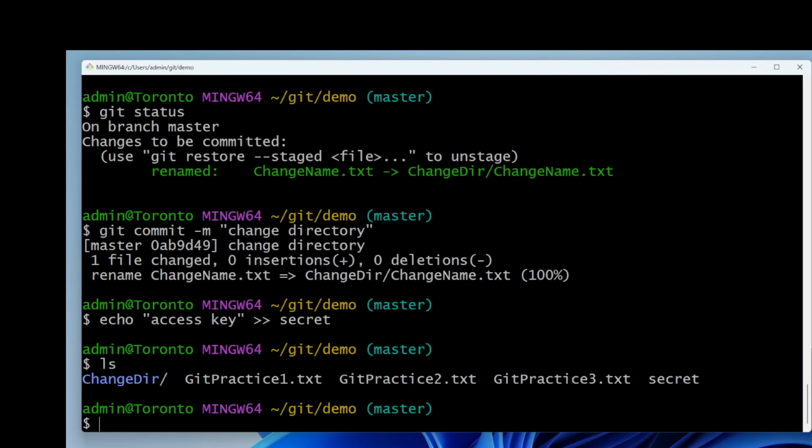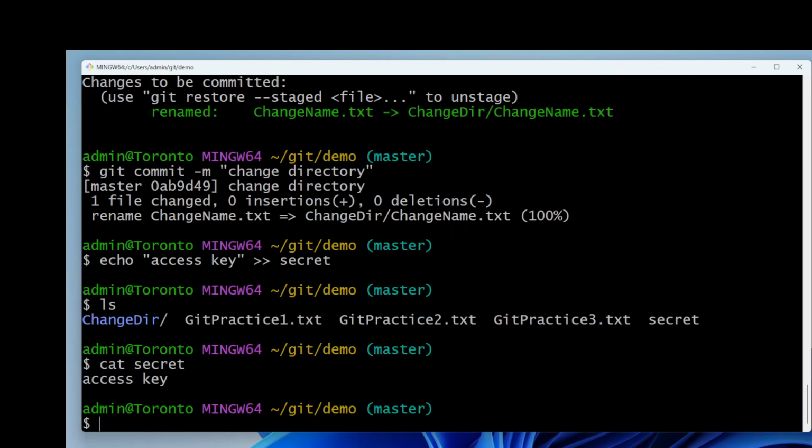We can see we created a secret file, and we can use cat to see what is inside the secret. So inside our secret there is our access key. Then we need to put the file name into the gitignore file. So when we commit, it will ignore the secret.